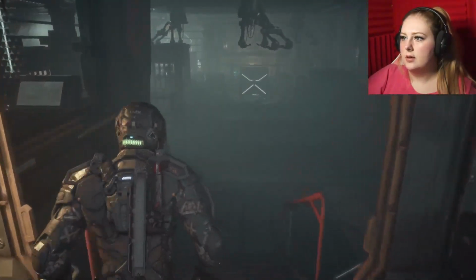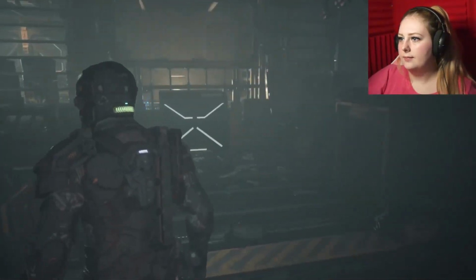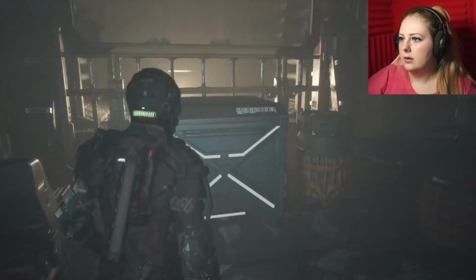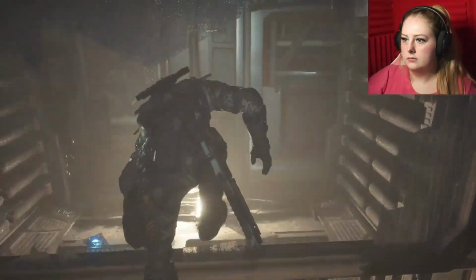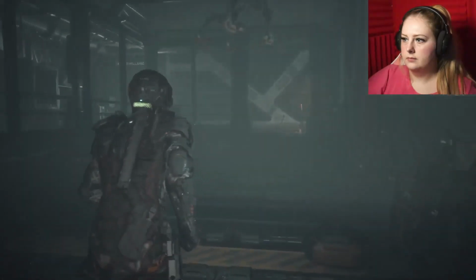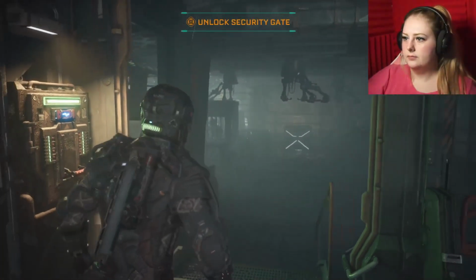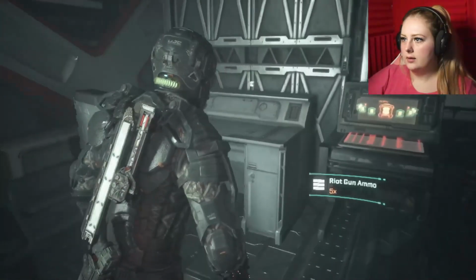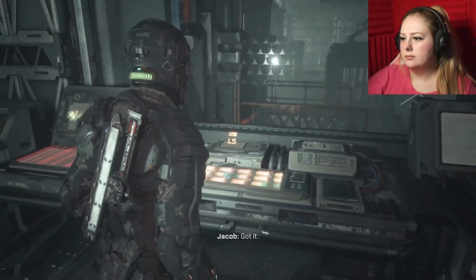Unlock the security room with the fuse. Okay. Hi. Haha. Is that a fuse on the ground right there? I bet they're gonna come out of their cage. Do some looting real quick. Here we go. Got it.